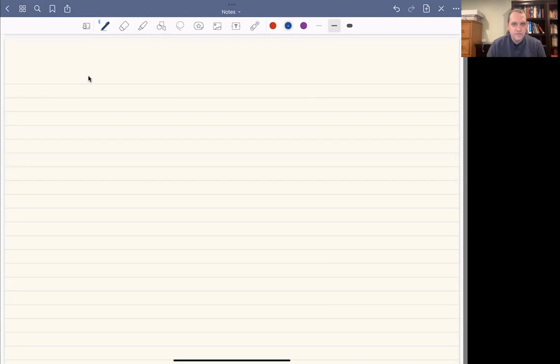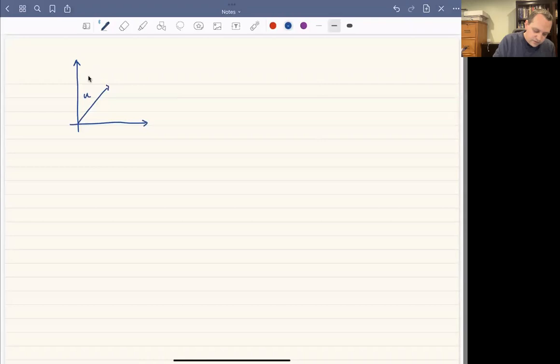There's a little bit of geometry and a little bit of trigonometry involved here. But the idea is, say I have two vectors in R2. I can only draw in R2. I can't even pretend to draw in R3. So say I have two vectors in R2, call them u and v. And what I want to think about is what's the angle between the two vectors. Perfectly reasonable, geometrically coherent question, right? We want to know what's the angle between the two vectors.